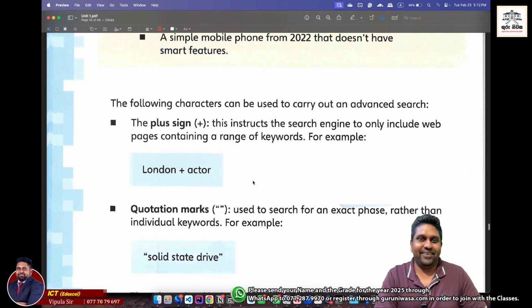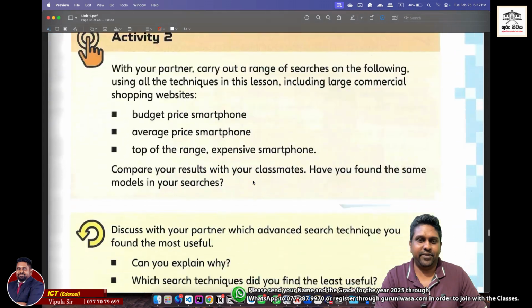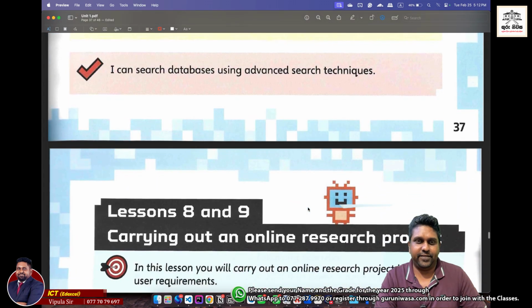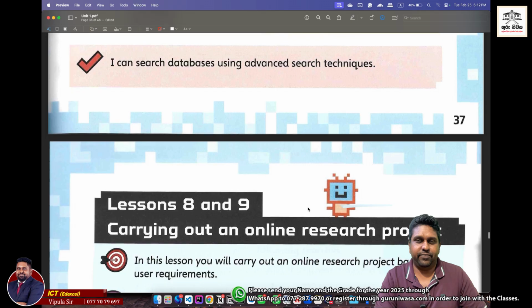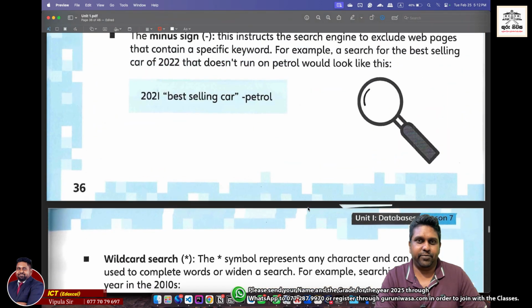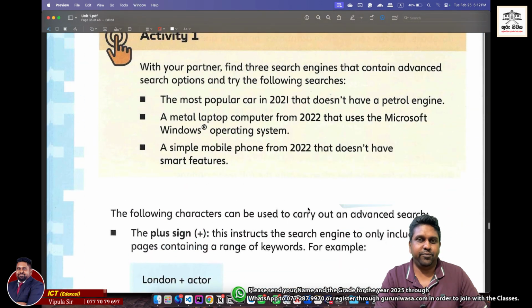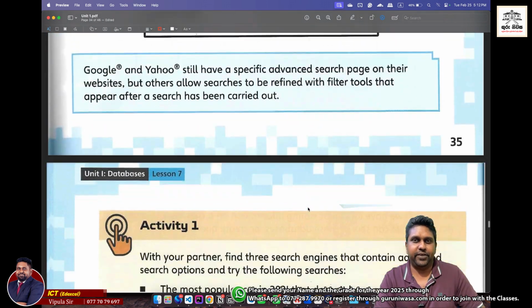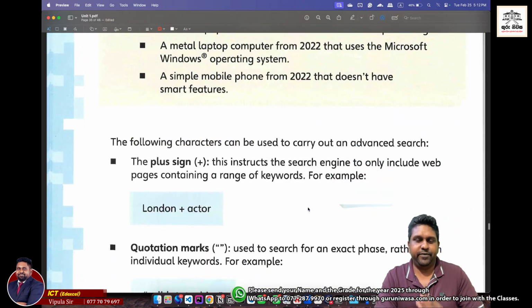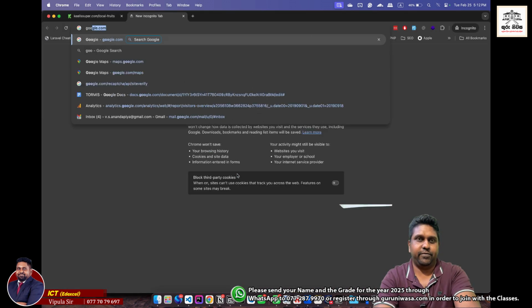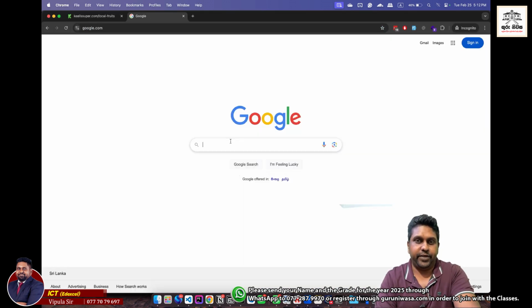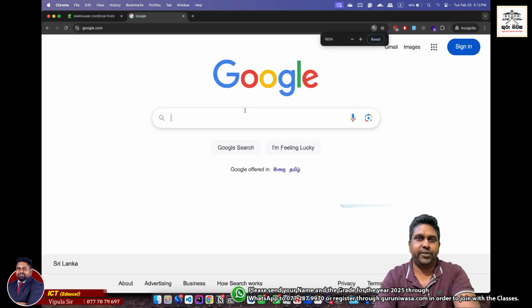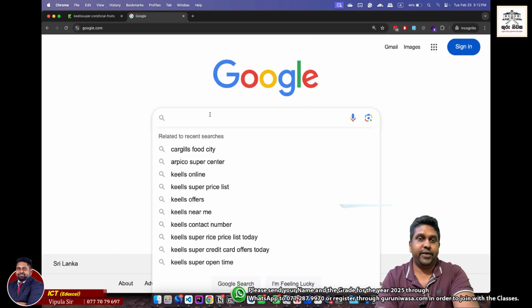Okay, so now there are some methods to do this search. Okay, now I will just show you one more point. So now when it comes to Google, there are some points which you need to understand. Okay, so this is something very straightforward, so you can just try this out. Let's say I take google.com. Okay, now here we are in the Google page. Now let's say we need to search for something.